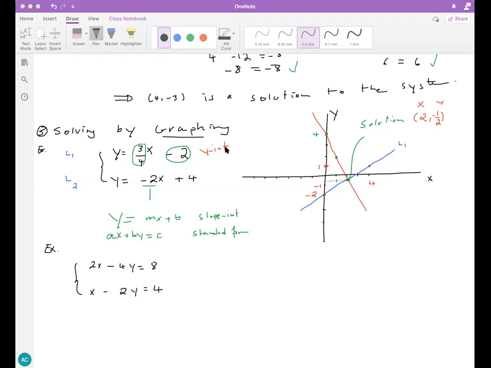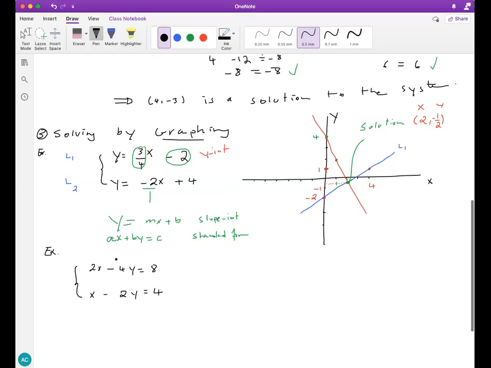So as you can see here, we have these lines in standard form. So we can't use rise and run unless it's like this, the slope-intercept form, where usually the y is by itself and the rest is here. But with these, you see we have x and y on both sides. So we have the standard form. To graph this, as we saw before, we need a little table, x and y.